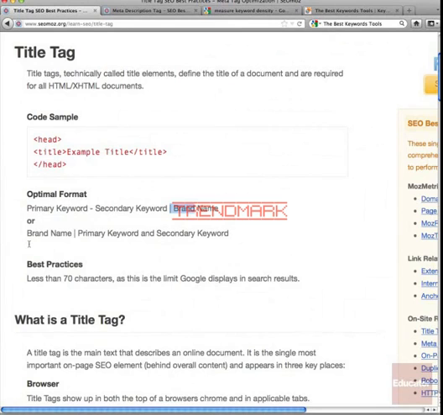So I wouldn't bother putting your business name on the title tag, and here's why. You're only allowed 70 characters, okay? That's it. If you put more than 70, I mean, if you put 80, I guess you can get away with it, but Google basically displays the first 70. And what I mean by character, I mean letters, numbers, punctuation, and spaces. Yes, spaces count as characters. And so you want to be careful about that.